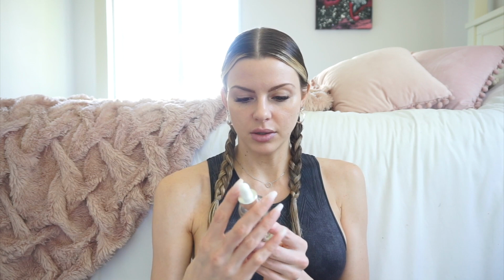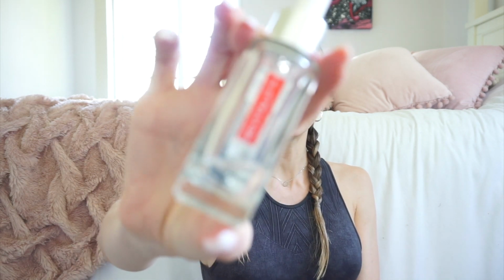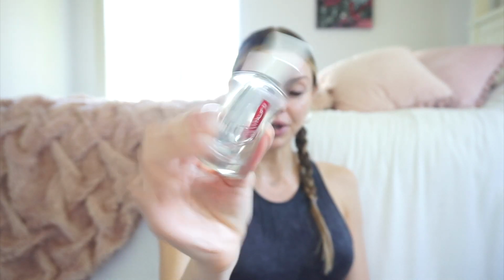Okay, this is the L'Oreal Revitalift Hyaluronic Acid. See, there's a common theme. I get to the bottom of a product and then I'm like, I need a new product. I get a new product and then I don't finish the old product. So a lot of these products are victims of that, but this is actually a really good hyaluronic acid serum. I like that it's in a glass bottle. I like that it has very minimal ingredients. It worked really well. I should probably just use it up. There's probably like 2 uses left in here, but I'm a hoarder.